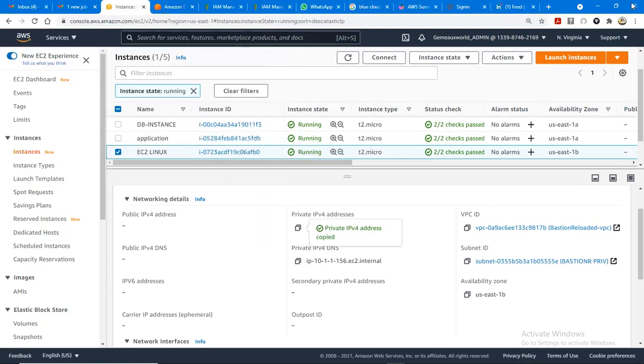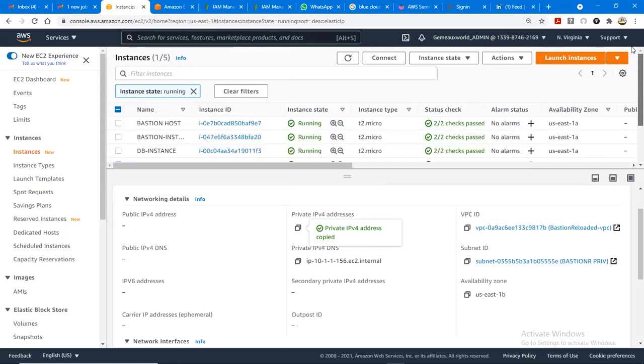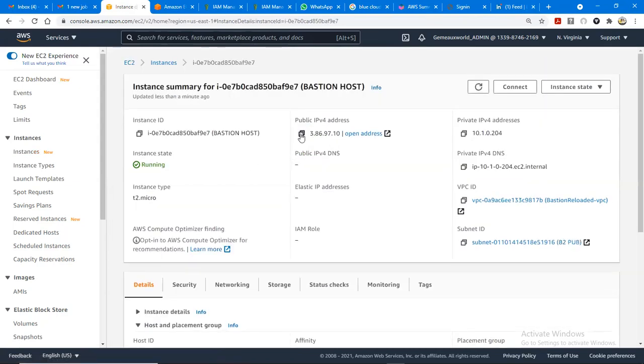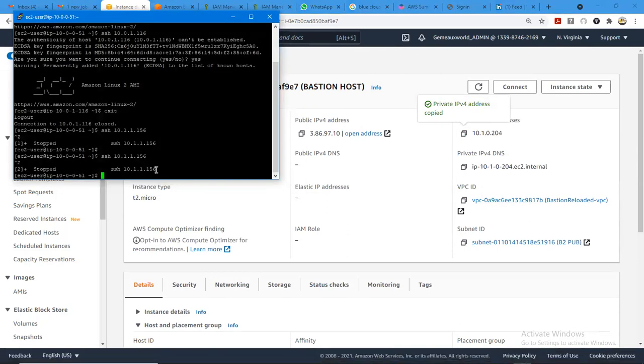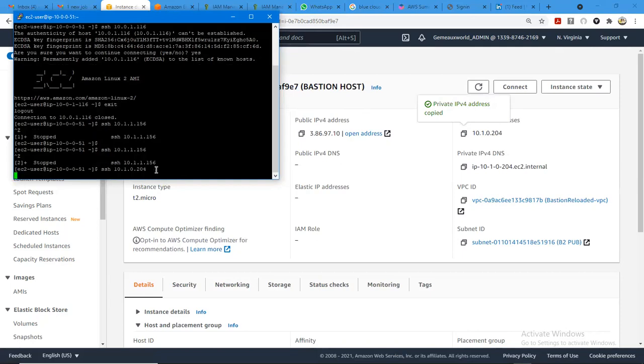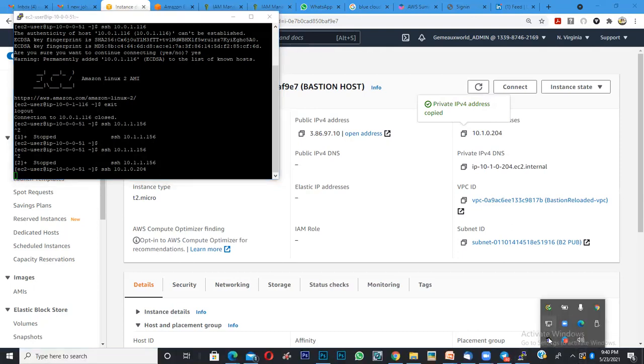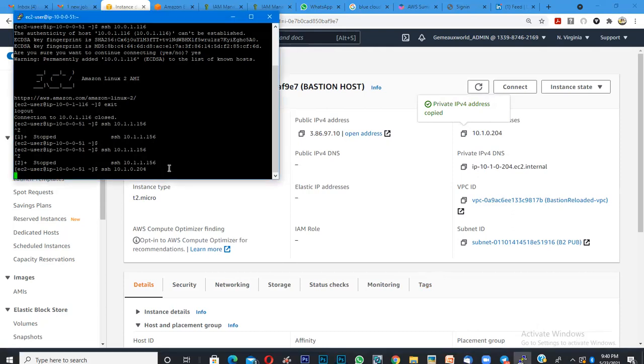Let's take another instance. We have this instance. It's another BASTION host. You can still connect from one BASTION host to the other. You go to a private IP and SSH. I think I'm having a network issue here.